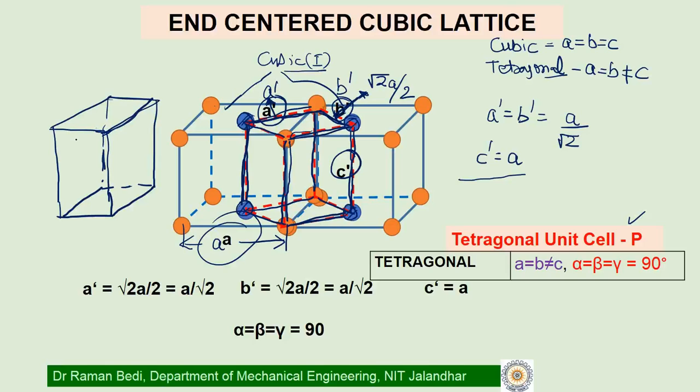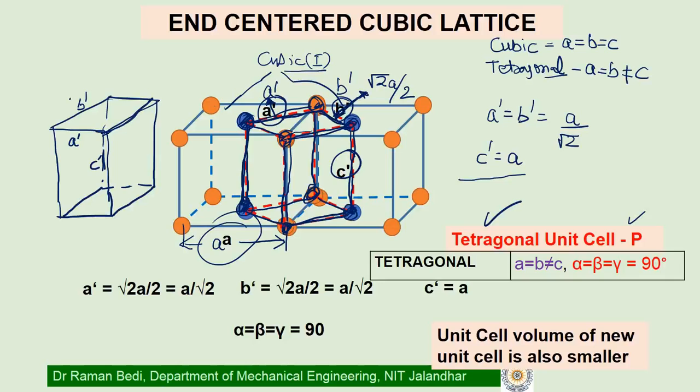The one which you see here, where this is A dash, this is B dash, and this is C dash. And we understand that A dash equals B dash, and it has lattice points only at the corners. So that is why it is represented by these corner lattice points here. Now here, here, here, here, and here. And it can be represented by tetragonal P. So tetragonal P is already there, and that is the basic reason why we say that end-centered cubic has been removed.